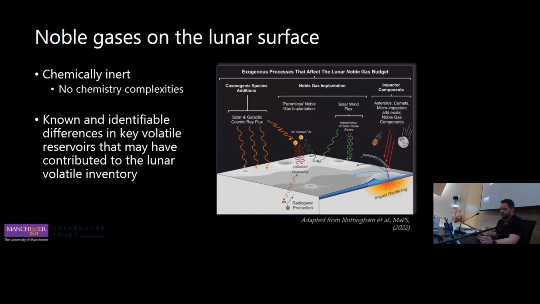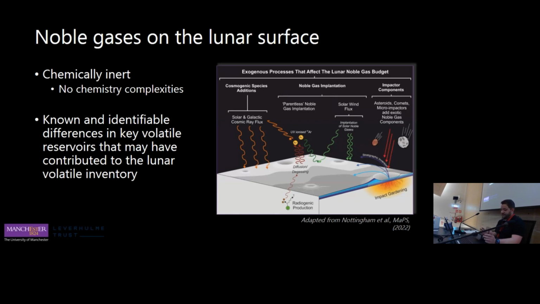So why do we use the noble gases? Well, noble gas systems form one way of quite robustly characterizing volatile inventories. And that really comes down to the fact that noble gases are incredibly chemically inert, meaning there's little in terms of chemistry that can complicate the measurements. They're also found fairly evenly spread across the solar system, and for the most part are in low enough concentration that small deviations within their isotopic ratios can easily be detected.